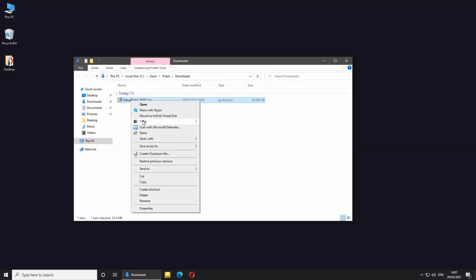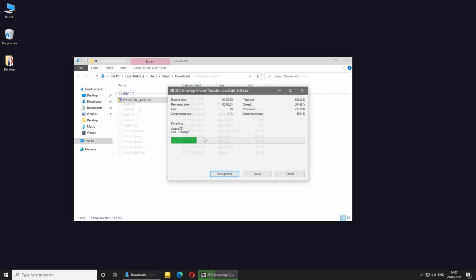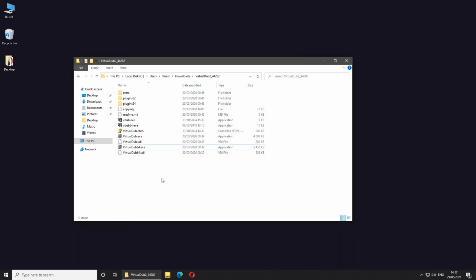Once the program has downloaded, I'm going to extract the archive and open it up. Now, before you open up VirtualDub, make sure that EasyCap is connected to your device via the proper cables and that your device is powered on. In my case, it's PlayStation 1 connected via the composite cables. The composite cables are basically yellow, white and red, which yellow is for video, white and red are for the audio, and that's about it.